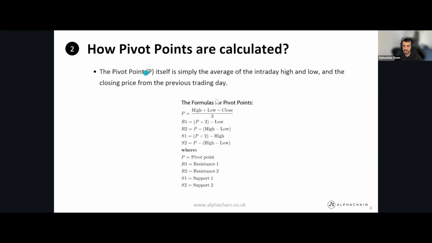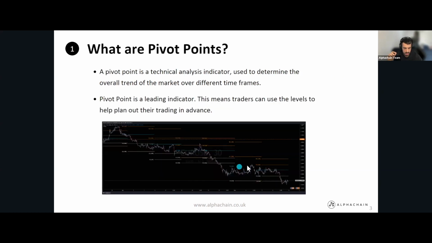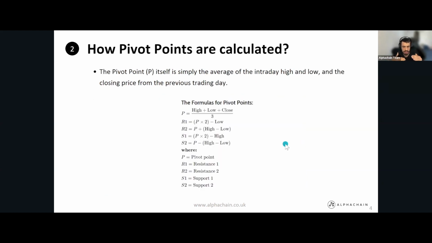So how are they calculated? It's the formula that Andrew just mentioned, that most likely Gavin shared with you last Thursday. Basically, you gather the high, low, and close of the previous day, and you just divide the sum by 3. That's going to give you the pivot point, in blue. So instead of just focusing on the high and the low, it puts some extra weight on the close of the day, just to see where price actually is.